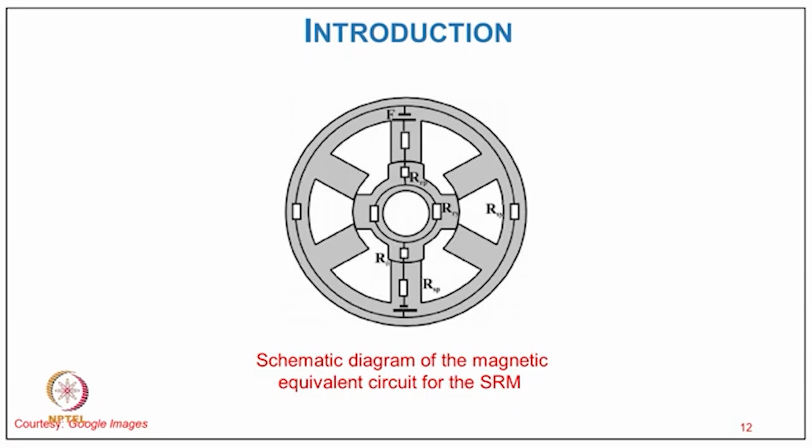Similarly, this is another equivalent circuit approach, for the reluctance motor, with different reluctances and excitation. The excitation comes from the winding when we excite it, as shown here, and then we have the reluctance of different parts: the reluctance of the pole, of the stator core, of the rotor pole, and of the rotor core. That completes the magnetic equivalent circuit of the reluctance motor.